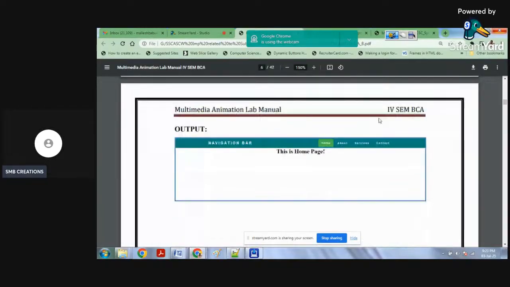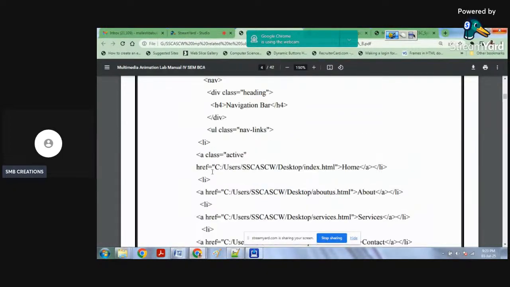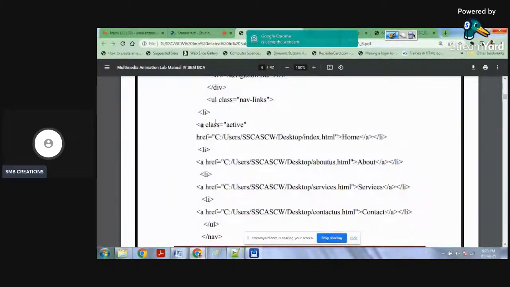Whatever items we create using the list tag will be clickable, meaning linking. We are using the a tag. See the li a tag we are using. For every list item we are creating a link.